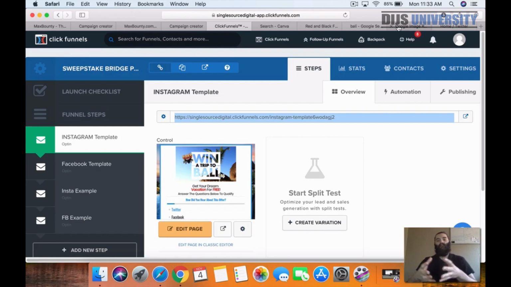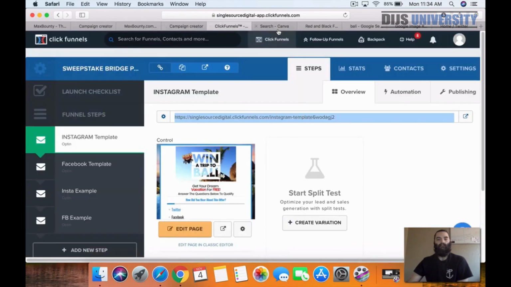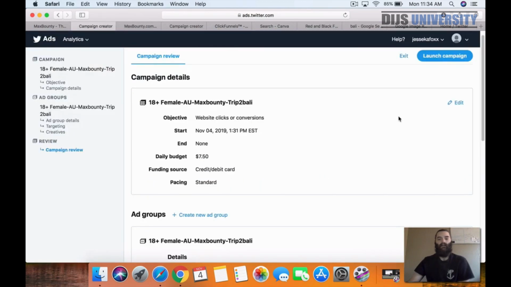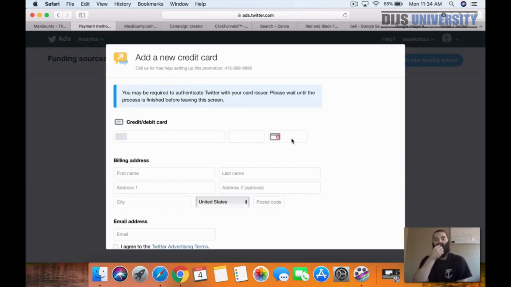You're going to have to create the post itself, or after you get your payment method provided, there will be a button where you can upload an image and do a post that doesn't get posted to your actual account. But you have to have your payment method approved first, basically. So we have that there. Where am I at? Oh, here we are. So just make sure you add your URL to your actual post, and then you just hit launch campaign.